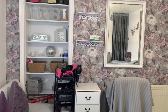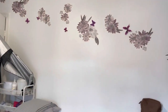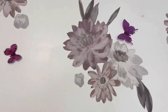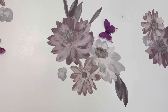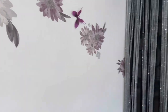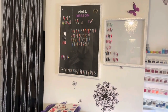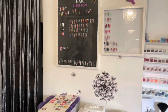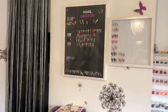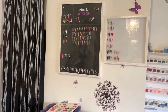I absolutely love that wallpaper — I loved it so much that I cut out the spare wallpaper I had and put it around the full room. Then I got these little 3D butterflies and stuck them on the wall as well. And obviously there are my design balls, which I'm currently trying to fill up — but I'm being really picky about only putting nice ones on there, so they're not filling up that fast.